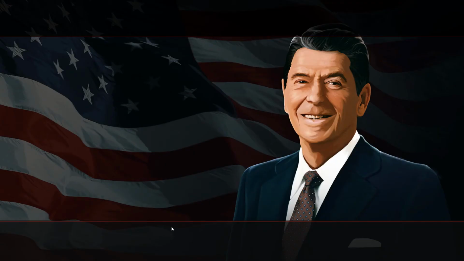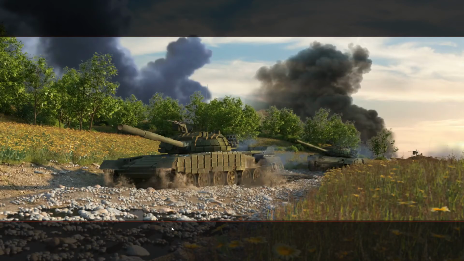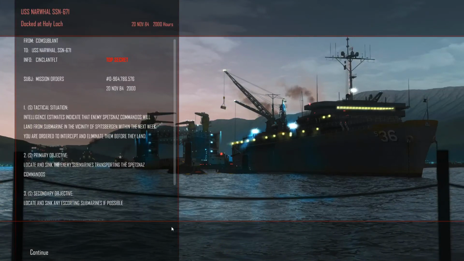Here we go, we know the story of the campaign. Spam through that. Here we are. So, our first mission, tactical situation. Intelligence estimates indicate that enemy Spetsnaz commandos will land from submarine in the vicinity of Spitsbergen within the next week. You are ordered to intercept and eliminate them before they land.